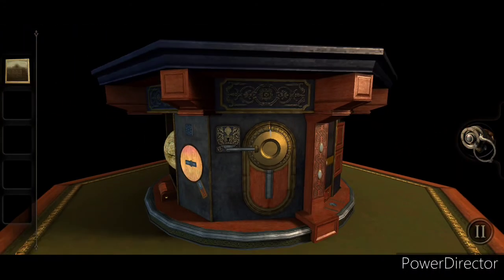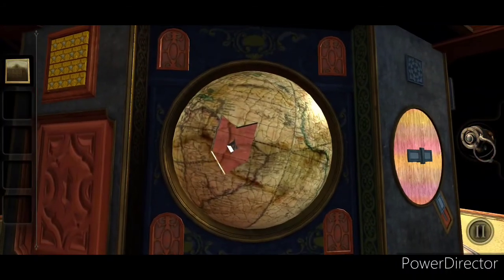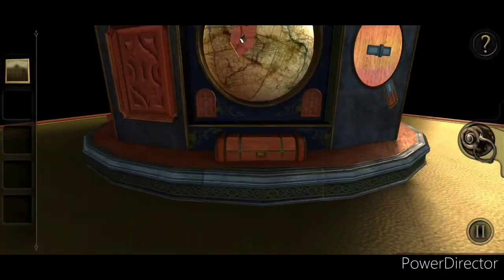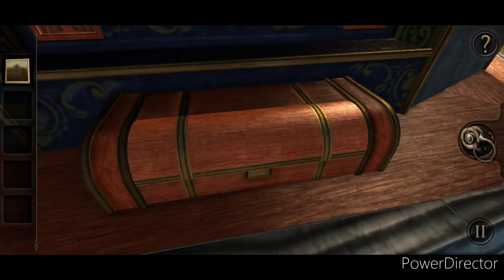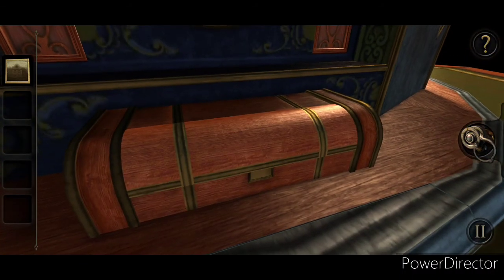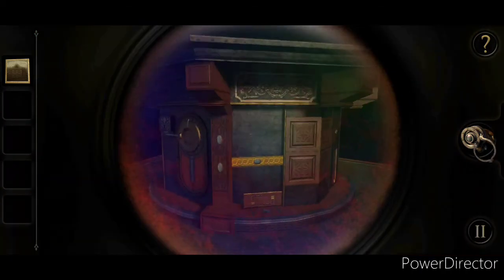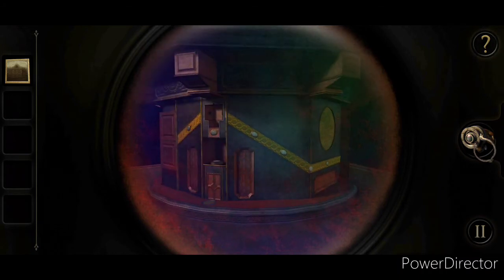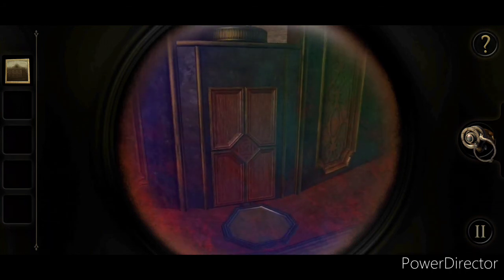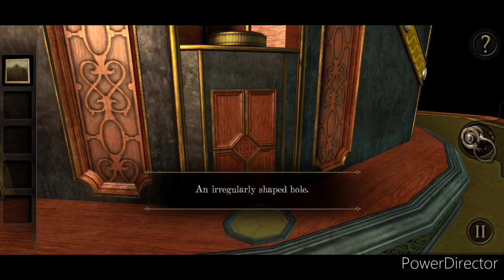Ordinary keyhole. Well, that's boring. Alright, we got a globe there. So far, nothing's really springing to mind, so let's just take a look with the lens, see if anything sort of pops out at us. So far, nothing. I need something. An irregularly shaped hole. Yes, yes, we know. It's an irregular hole.